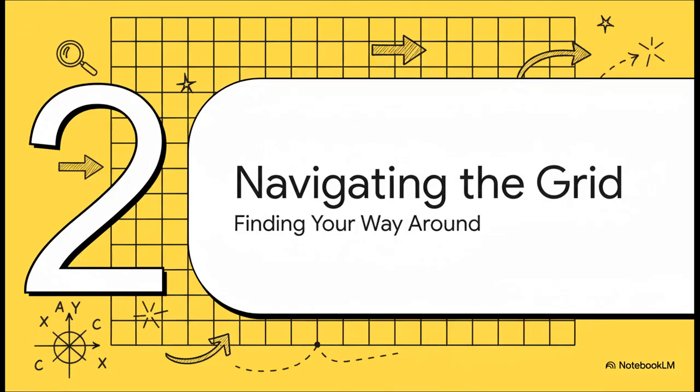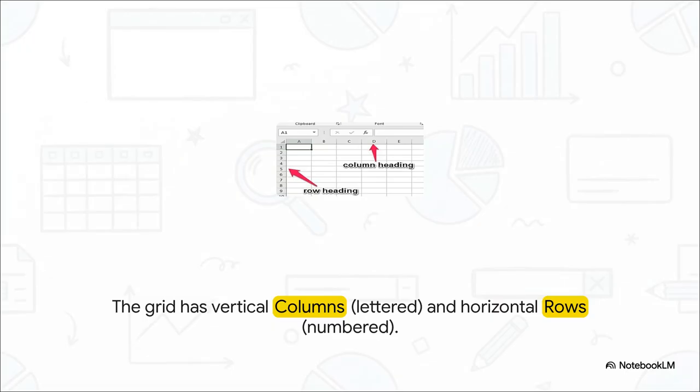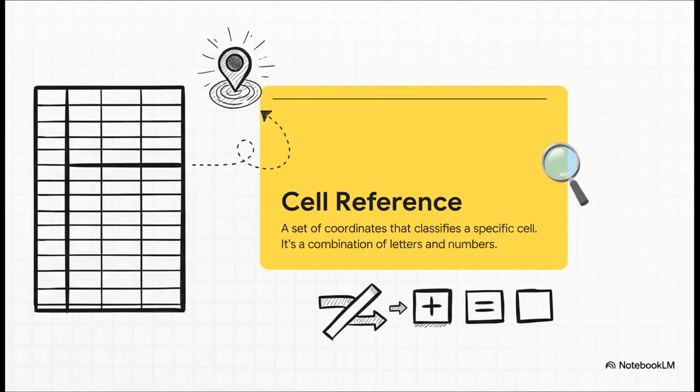So, okay, we've got this absolutely massive grid of cells, but how in the world do you keep track of them all? I mean, how do you tell Excel exactly which box you want to use? Well, that's where Excel's super simple but totally brilliant coordinate system comes into play. The whole grid is organized by vertical columns, labeled with letters running across the top, and horizontal rows, which have numbers running down the side. Every single cell in that entire sheet lives at the intersection of one of those columns and one of those rows. And that combination, the column letter and the row number, gives every single cell its own unique address.